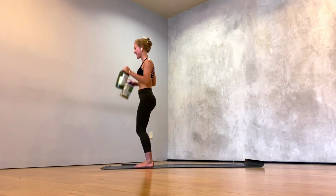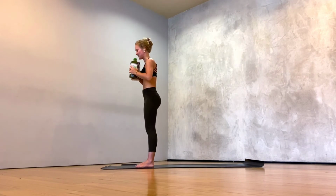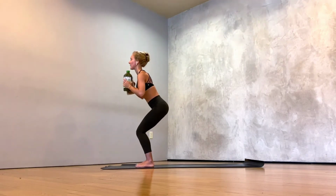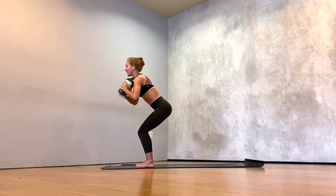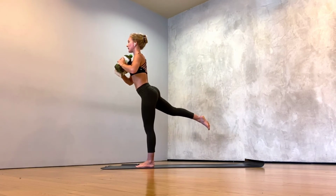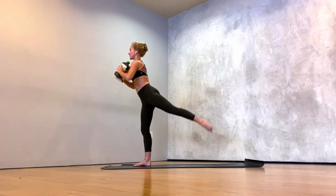Good. Rise to stand. You can bring those weights to heart center if you need to rearrange a little bit. That's okay. Elbows wide, shoulders back and down. Sit back to your squat. Take a big breath in. Exhale, rise to stand. Kick your right leg back. Inhale, sit to the squat. Exhale, rise to stand, left leg kicks back.